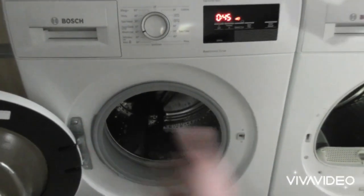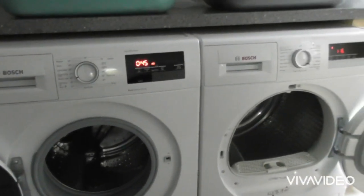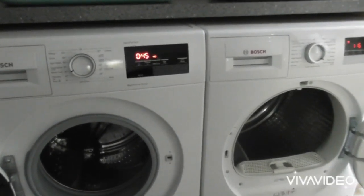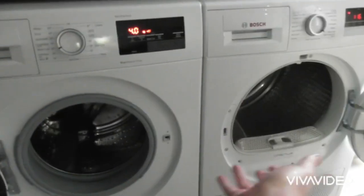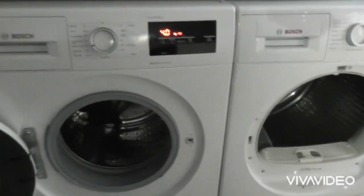So that'll be the next thing we might do, the cotton side. It might just be for this work time, maybe for this week, hopefully. Probably do the cotton side between the two Bosch appliances, the Bosch washing machine and the Bosch Series 4 condenser dryer. But we'll just wait and see, guys.